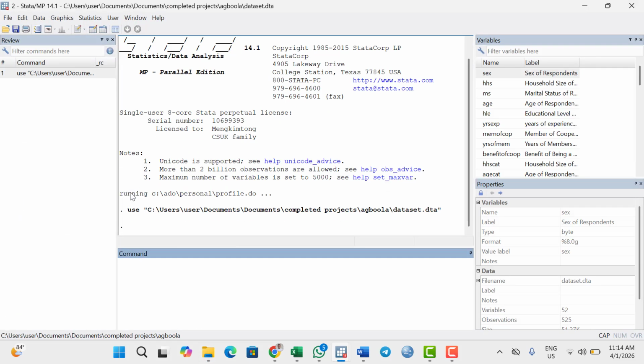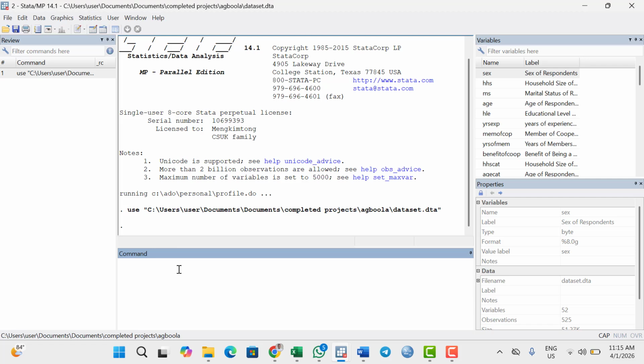Tobit regression analysis is an analysis you run when you have your dependent variable in continuous form. It's discrete, right, and it's also continuous. And let's say you want to censor the dependent variable, that is, you want to do an analysis for maybe factors that influence that dependent variable from a particular cutoff point.